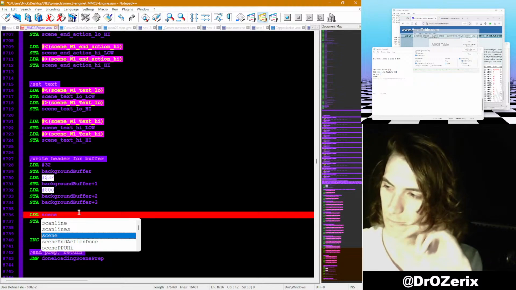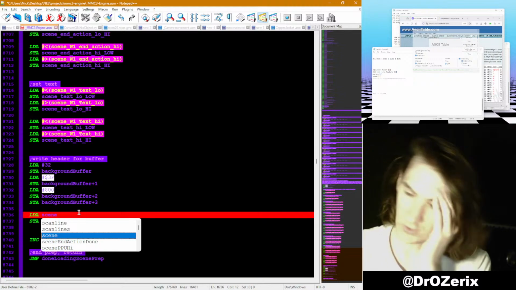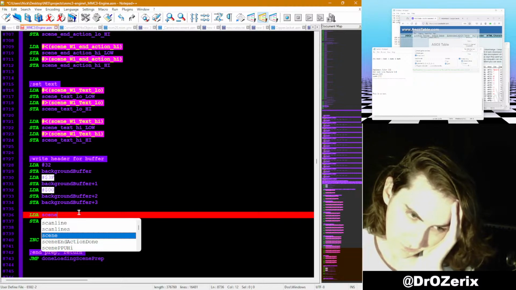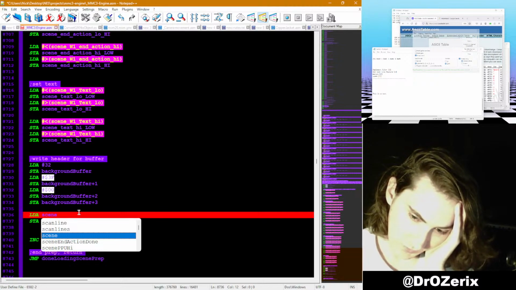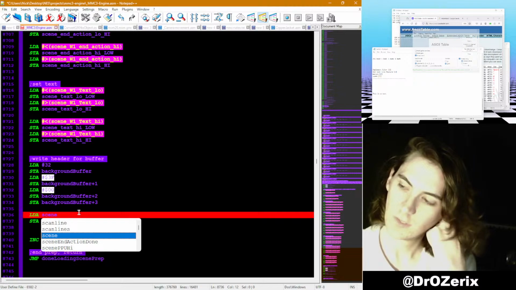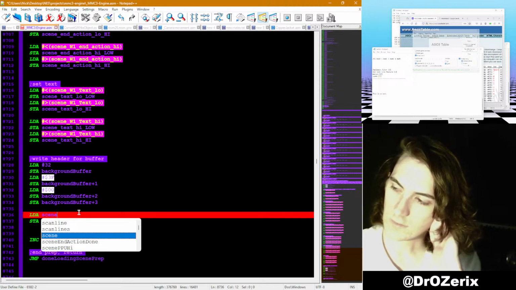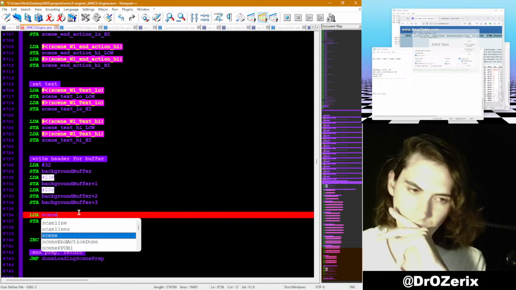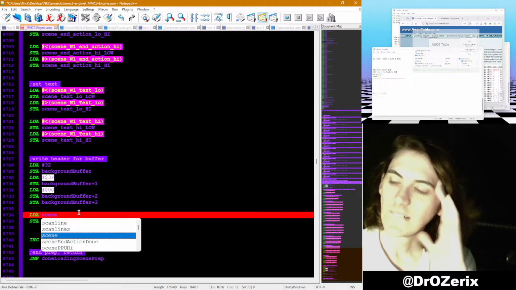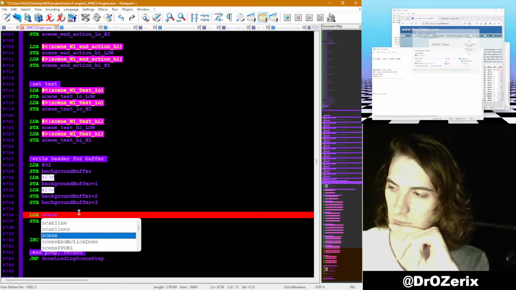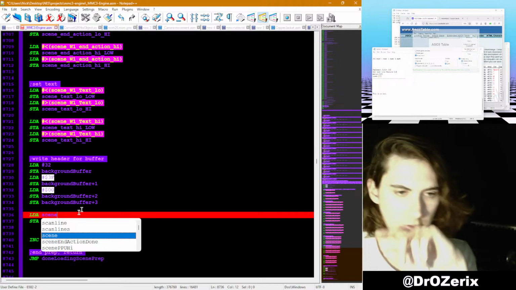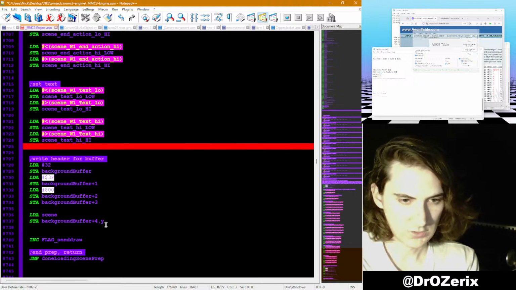Just thinking, if I want a totally different palette for a different scene, then I can't do this here, because all this does is set it once. Maybe I want this somewhere else.